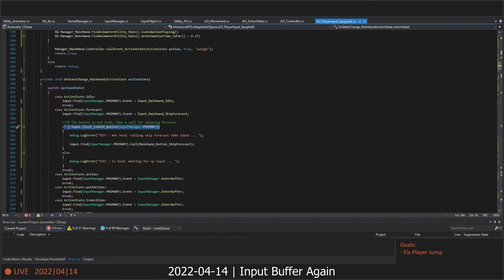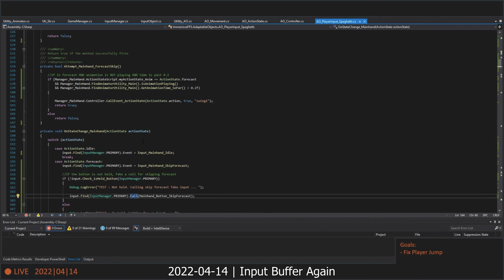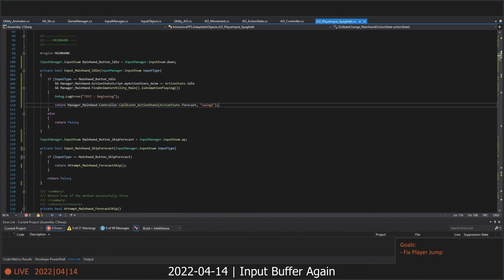It is not held. Call this. So in the same exact instant, not a frame later, we are making two calls. The first call comes through and says, okay, change the state to forecast. So the state is set to forecast, and in that same moment, it is telling the animator to transition into forecast.